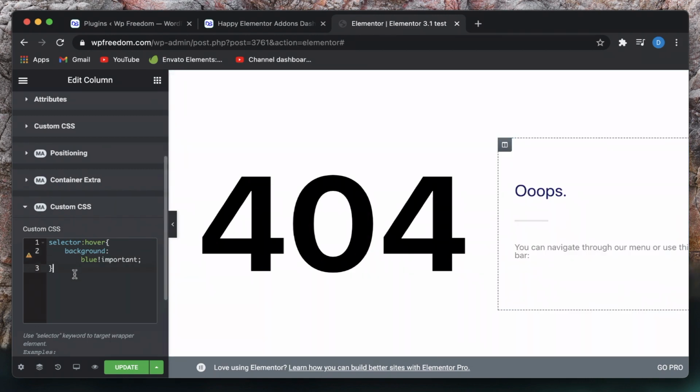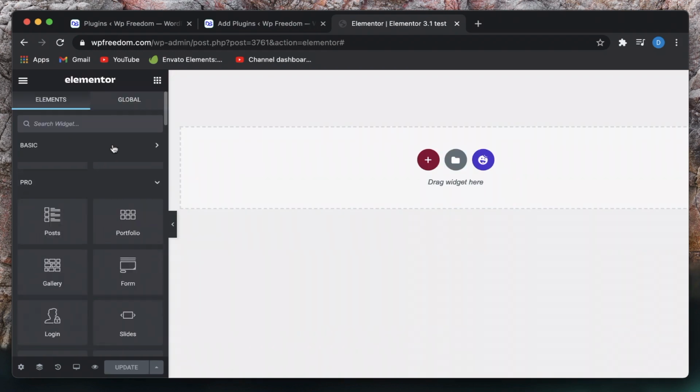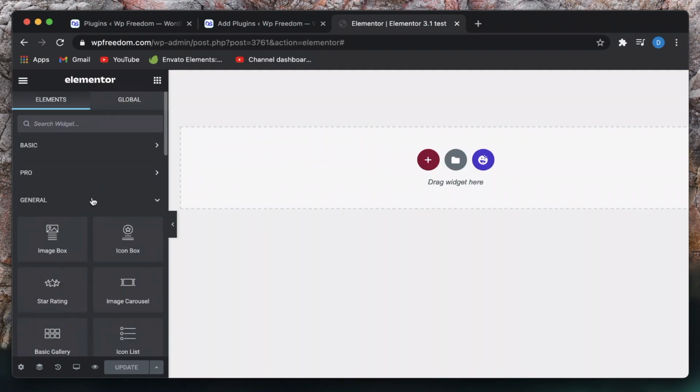Just like that, you can put any custom CSS into this field using Elementor free version. I think this is only found in Master Add-ons free version, but not any other add-ons. But this is a great addition for those of you who are looking to implement custom CSS natively using the Elementor interface.